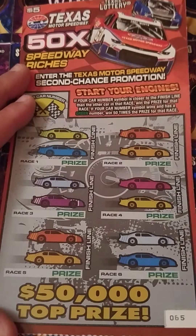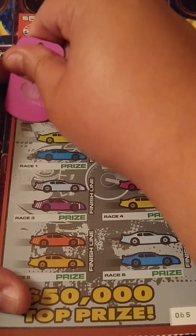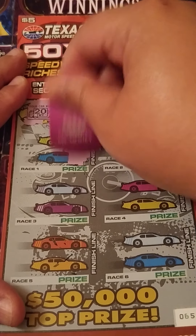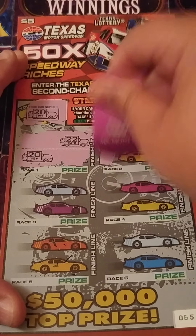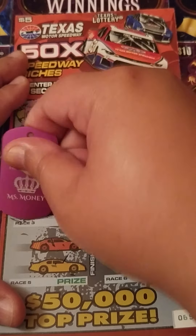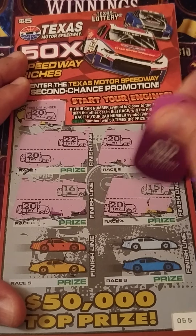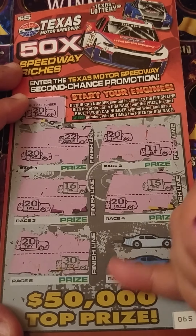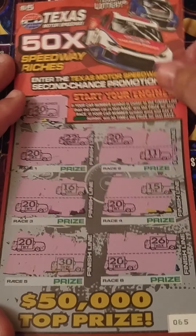Let's move on to ticket number 65. On this ticket we're looking for car 20 to hit the finish line. Car 22 won one race, but I'm car 20. This is going to be a losing race — Gambler number 11 won that one. 16 won that race, 15 won that race, and 31 won that one. This is a loser as well. That's alright — this will go with my second chance drawing.